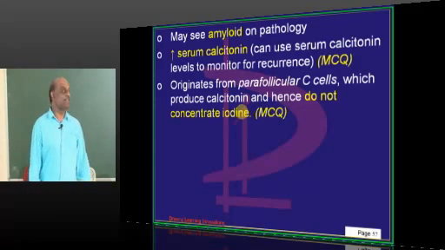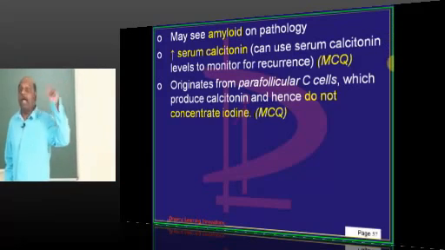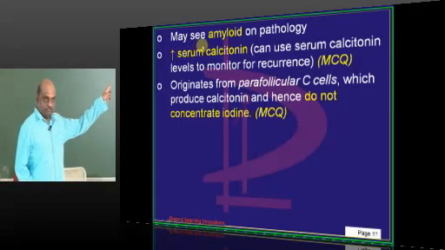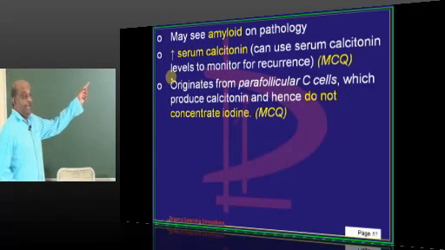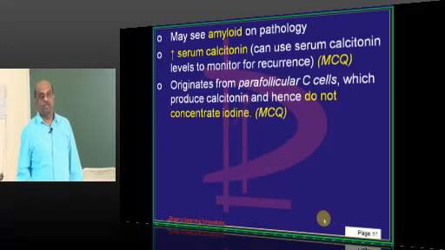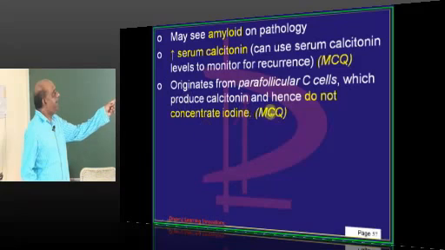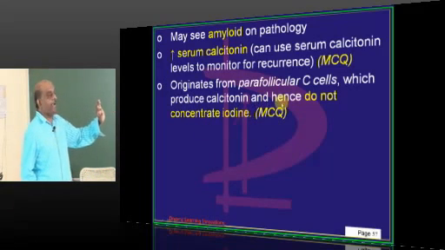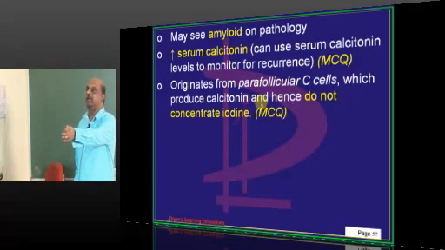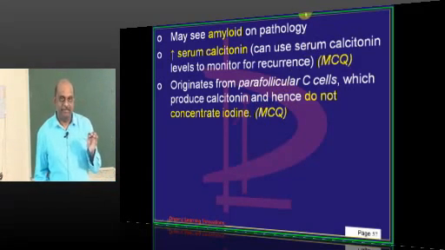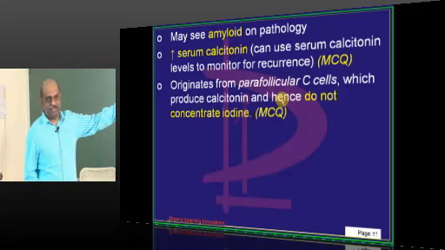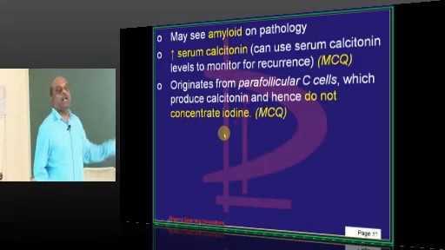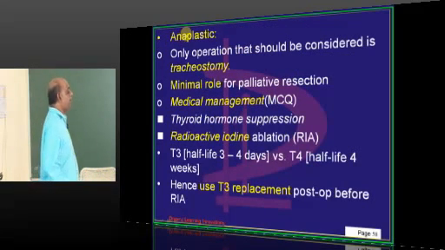Okay. Anyway, now amyloid on pathology is a typical feature which we said in medullary thyroid carcinoma. Then increased serum calcitonin is another important feature. Will medullary thyroid carcinoma be able to take up radioactive iodine? No, sir. Why? Because it basically arises from parafollicular C cells whose habit is not uptake of radioactive iodine. So they do not concentrate iodine is what you have to remember.